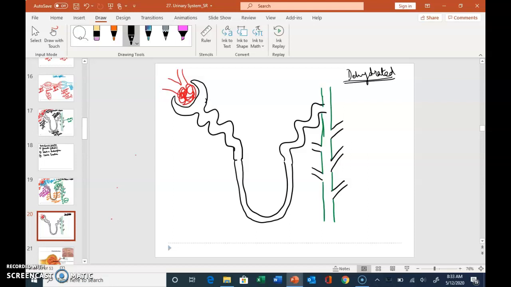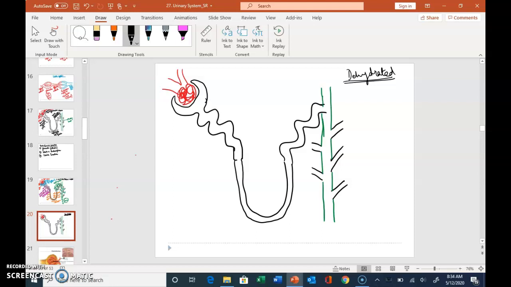When you tend to get dehydrated, what happens to the urine volume? You pee less, right? And what happens to the color of the urine? It's darker. Why is that? Because your body is trying to concentrate urine, and your body is holding on to the water because you need water in the body. You cannot afford to get rid of the water. And why do you need water primarily in the body? To maintain normal blood volume. You cannot let your blood get sticky. You have to maintain the normal volume in the cardiovascular system. That is why it's really important to retain most of the water as you are getting dehydrated.